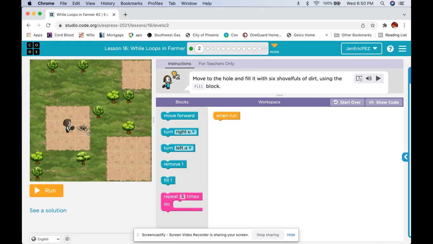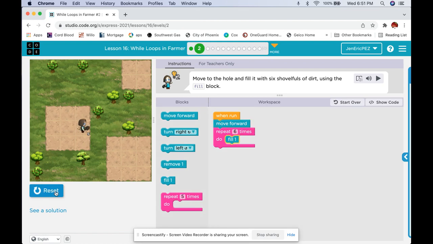Instead of having a pile of dirt in front of us on question 2, we have a hole, and the little number 6 down to the right tells us that it's going to take 6 scoopfuls of dirt in order to fill that hole. So we need to move forward and then tell it 6 times that we want to fill 1. We don't want to remove anything, make a bigger hole. So we're going to move forward 1, and then we are going to 6 times fill 1. So 1, 2, 3, 4, 5, 6. So there she goes.